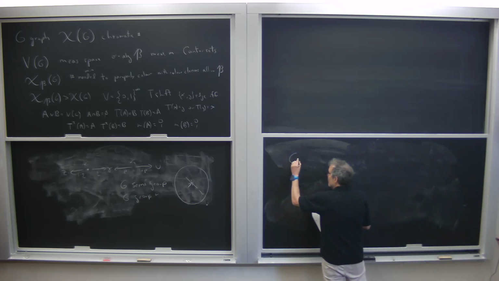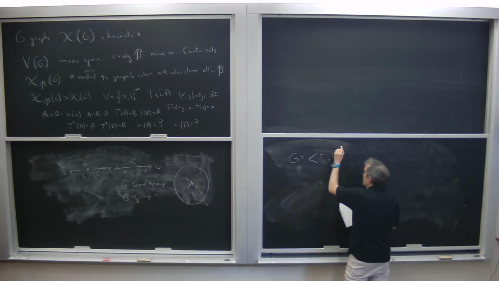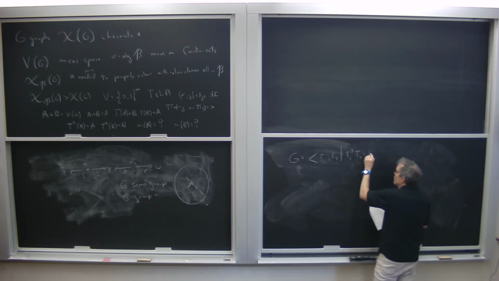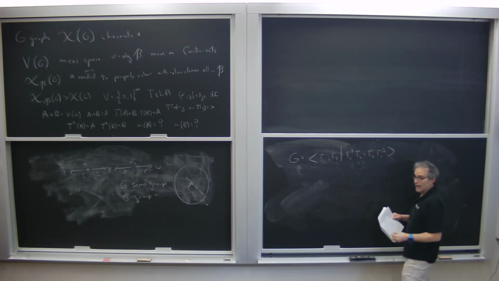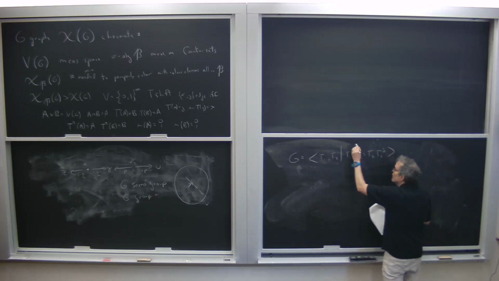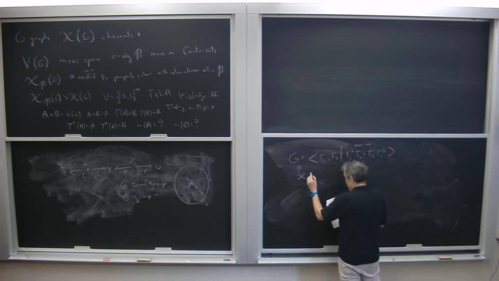So the semigroup, I'll call G the semigroup. It's going to be generated by T1, T2 with T1 cubed T2 equal to T2 T1 cubed. Okay. And you're only using positive powers in the identity, right? So these are non-invertible. Okay. And I'll make my X a little bit different.